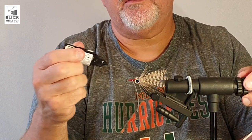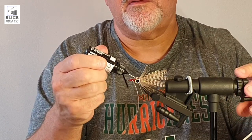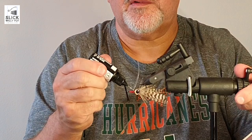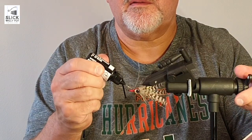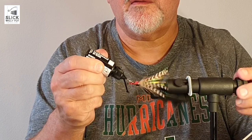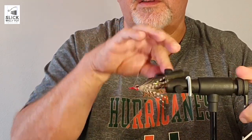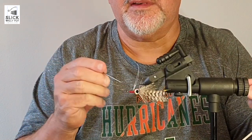Now I'm going to put a little more. I'm going to go over the top here. A little between. There's no rush. You can build in layers. I think it's really important that you take your time and you just use the laws of physics here to get the resin where it needs to be.